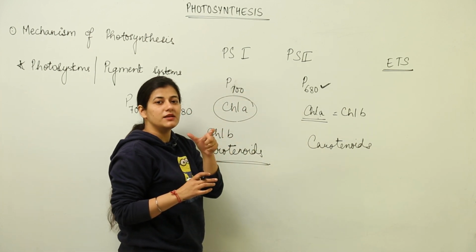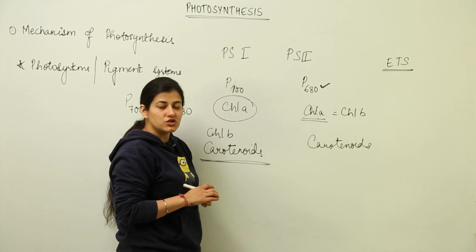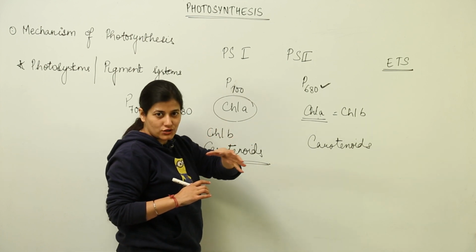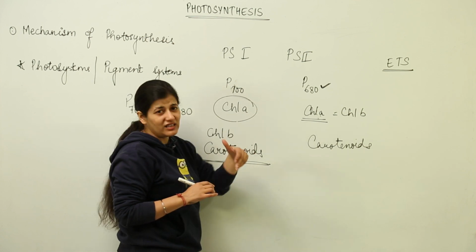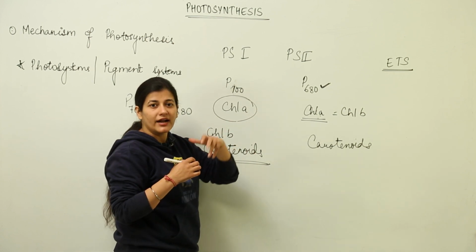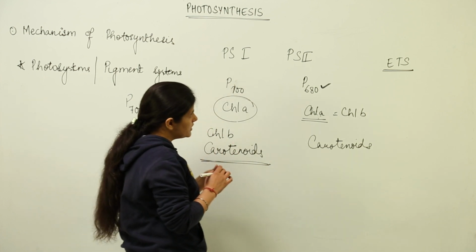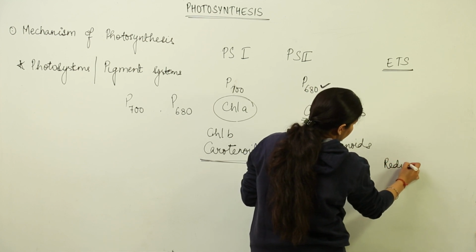Basically it has to play an important role in the photochemical reaction, and the photochemical reaction is nothing but the movement of electron from one place to another. Now when the electron has to move, it would be gone from a particular unit and it would be taken up by some other unit. So what we have over here is a reduction process that is taking place.